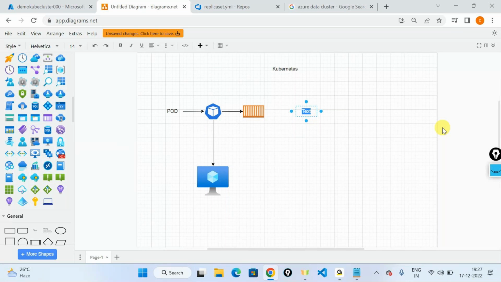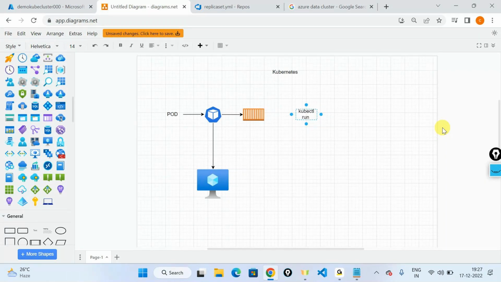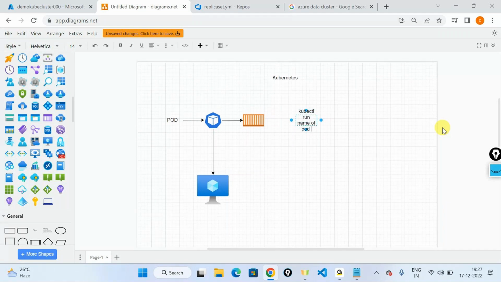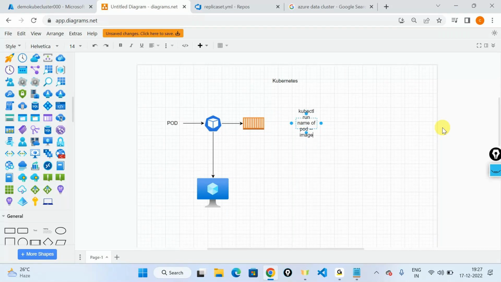Yes, kubectl run, then the name of the pod, and then --image equal to something, the image. So let's do that real quick, and let's also try the other way using the YAML file, and quickly recap the replica set and then go into deployment. That will make more sense so that everyone is on the same page and no one is left behind.